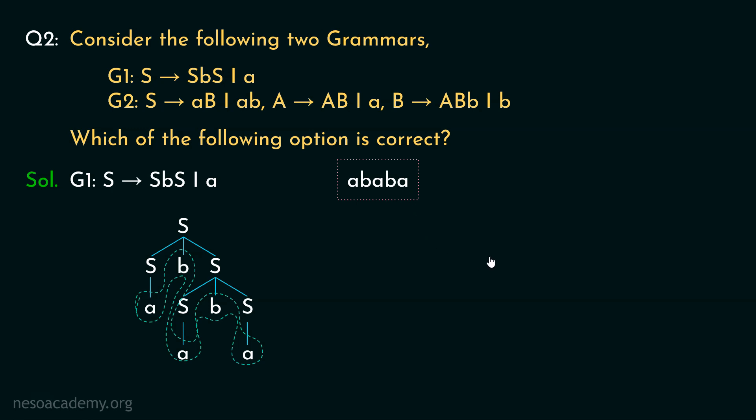Let's now try out another way, if there is any. So we will begin with S and the first level of derivation will remain the same. Now instead of this S, let's derive SbS from this S. So what we did? We derived the rightmost b of the string first and then we derived the leftmost b.